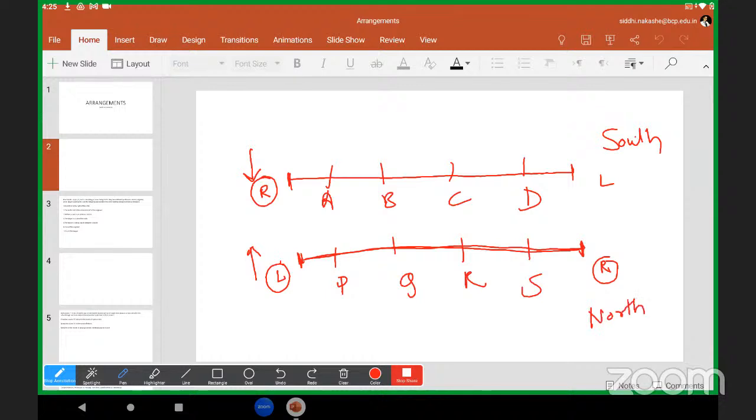Whenever we say towards the right of R is S, because it is facing north. Similarly, when we ask about C, the one towards the right of C is B and A; the immediate one is B. Whenever the term immediate is given, immediate to the right means this person and immediate to the left means this person. Whenever the immediate condition is given, we have to consider the person sitting exactly beside them. I hope that's clear.